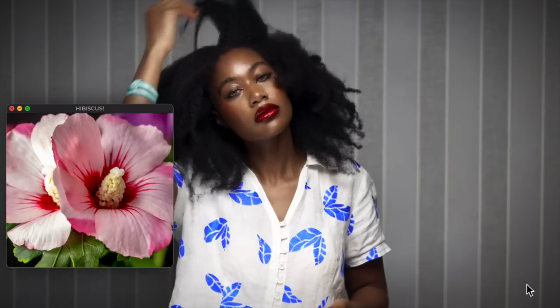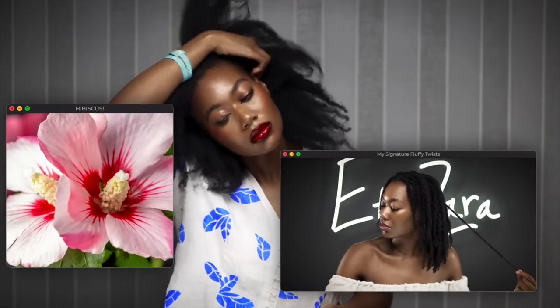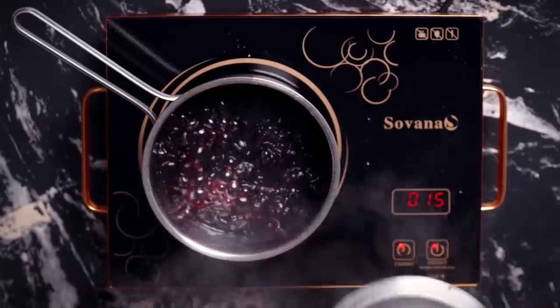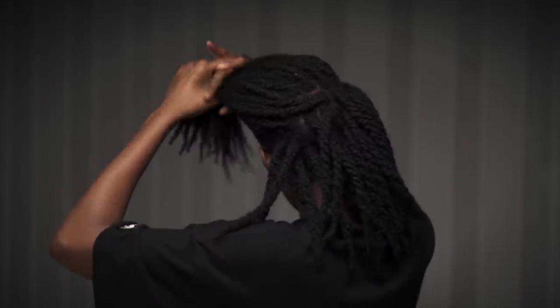Hey y'all, today we're making a hair growth elixir using one ingredient, hibiscus. This is my long, thick, and strong hair with consistent use. Exciting, right? Be sure to watch the entire video so you know why it's been a staple for more than 1,000 years, how to make your own, and how to apply it for miraculous results.